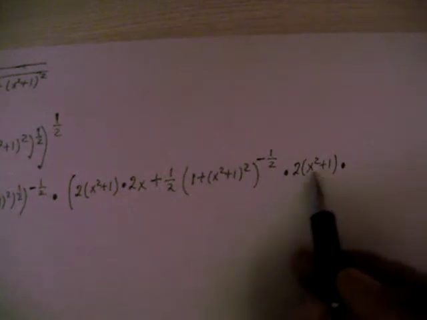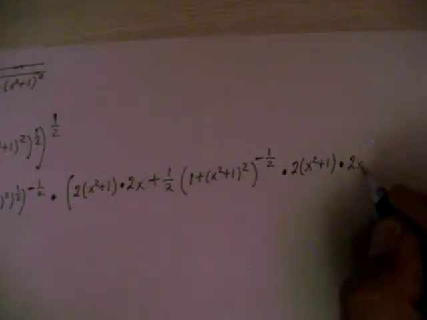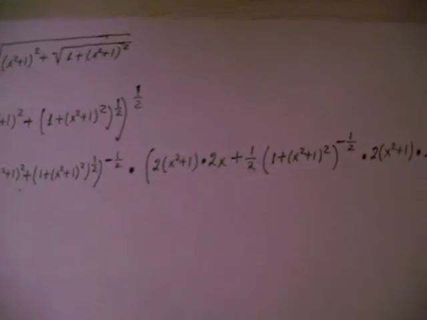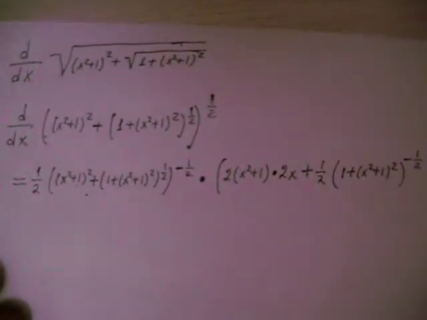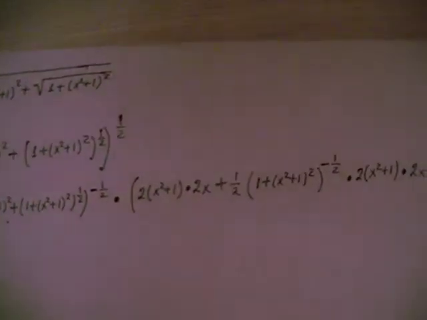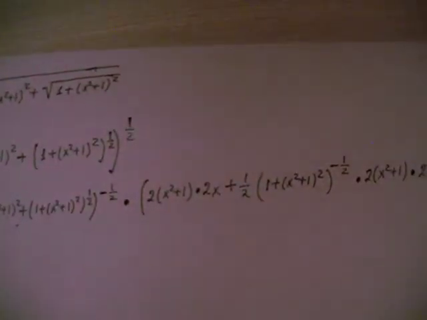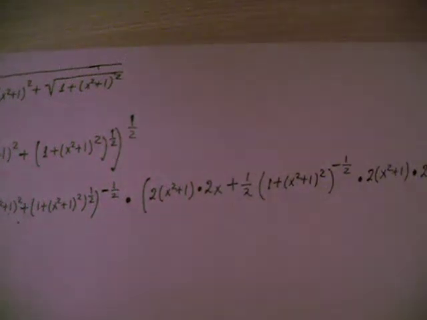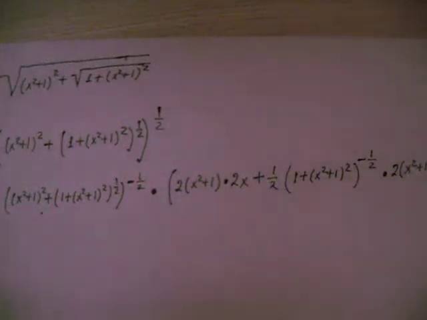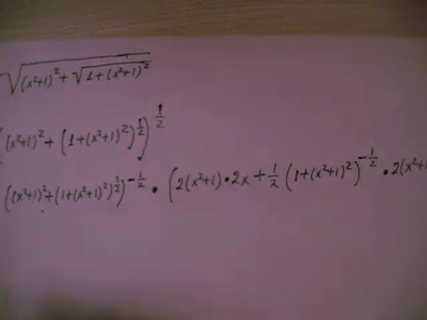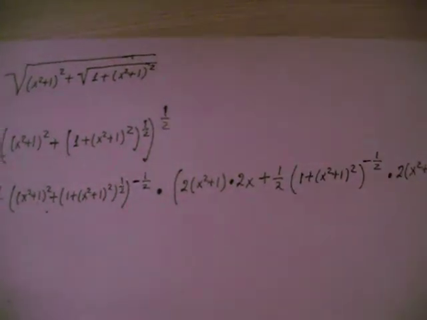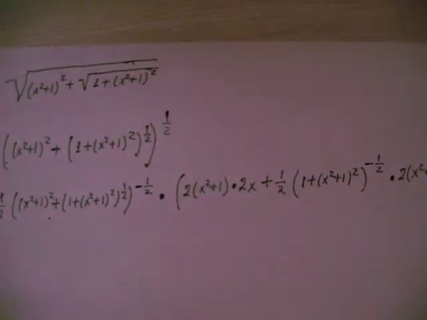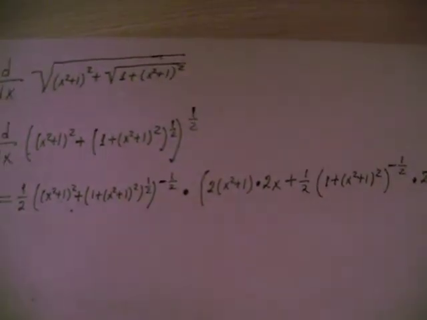Derivative of inner function is 2x. Okay, so this is it, guys. This is our derivative. But I want to show my result as it looks like in the answers of our worksheet. So I have to just manipulate a little bit, use algebra, okay, to make it look like the answer which we have in our worksheet.